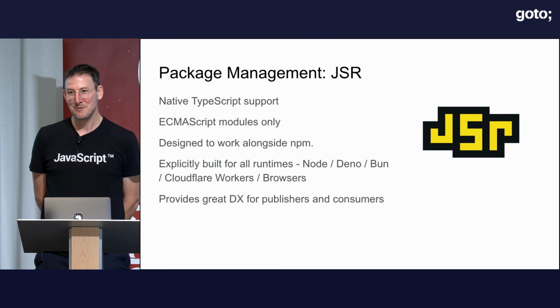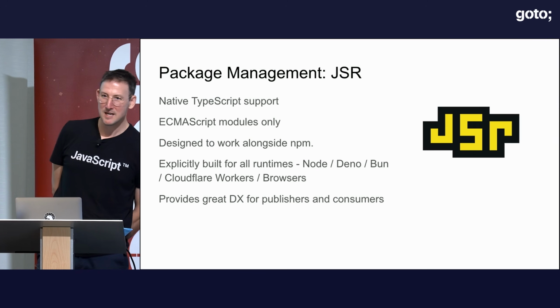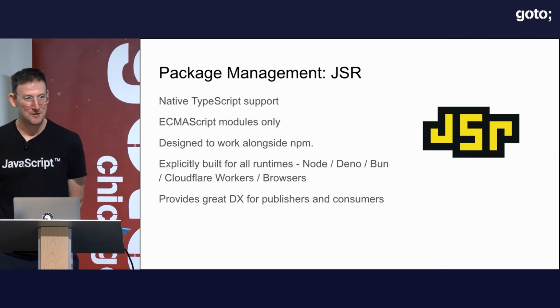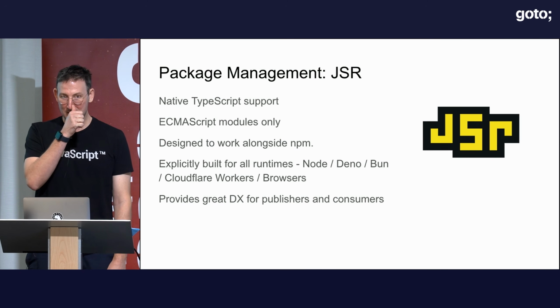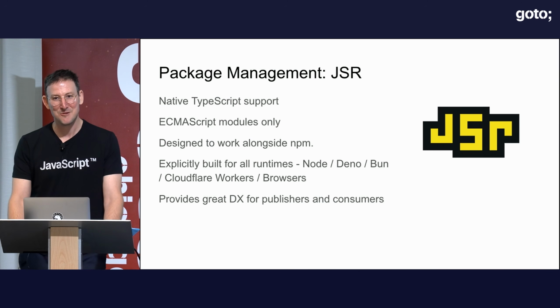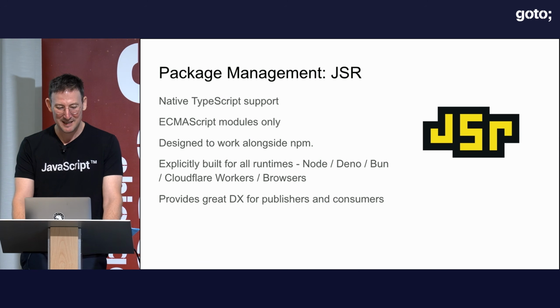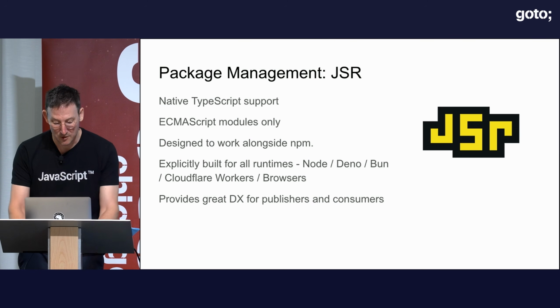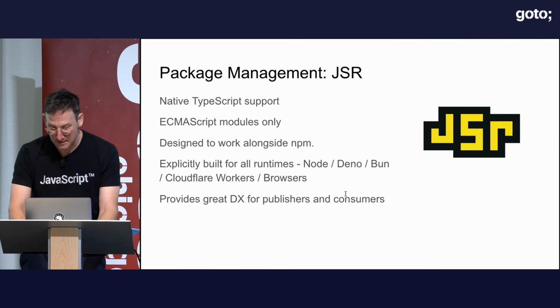But how frustrating is it to publish packages to npm? How difficult is it to take some TypeScript code and decide what targets you're going to compile to? I'm not sure how many of you have dealt with this problem, but it can be a real head scratcher, even for people who are very used to working in the JavaScript space. JSR makes this dead simple, and let me demonstrate this.